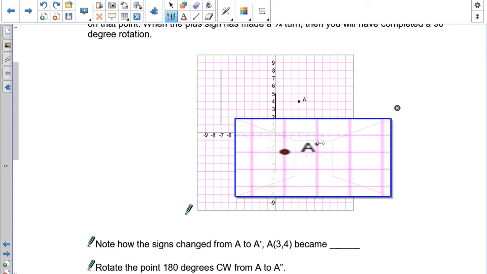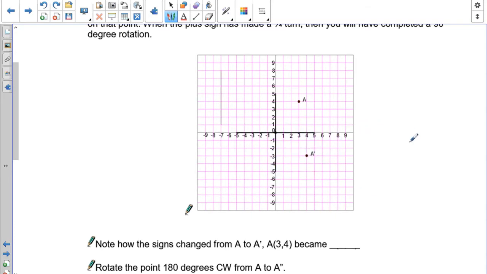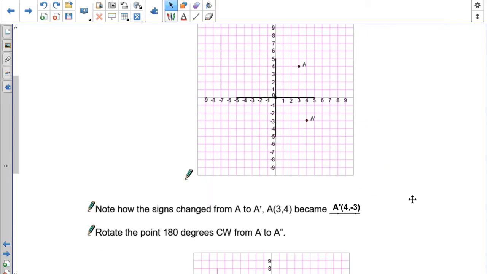If you rotate a second time, from A to A prime and then to another location after this, we would label that A prime prime, or A double prime. The other thing to note is take a look at the 3, 4, 3, 4, and the negatives here. Notice we have the same numbers. That's a dead giveaway when you're doing a rotation around the origin. When you do an origin rotation, the numbers are going to move to the other quadrants, but they're not going to change in terms of magnitude, just the direction.